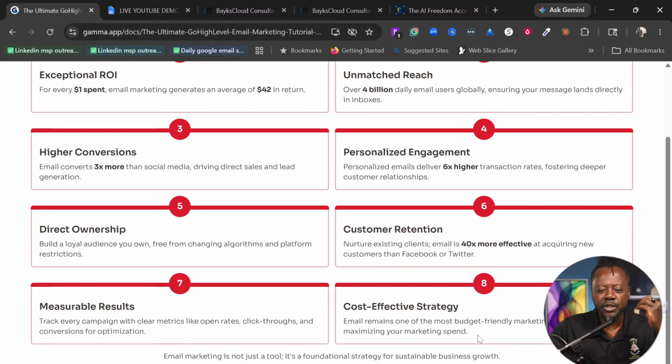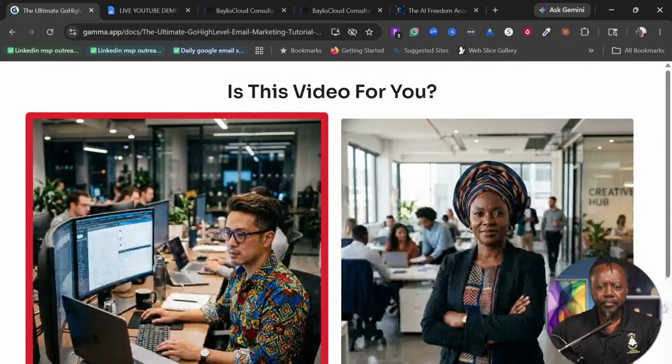Email remains one of the most budget friendly marketing channels. And everybody knows this, because you can send an email to 5,000 people and you are guaranteed that most of it, 95%, if you have cleaned your data, you know that 95 to 100% are going to end up in their inboxes. As to whether they are going to open or not is another story altogether, right? But you know that they are going to hit their inboxes, and it's not like social media where if they don't see it, they don't see it, but this is going to be there for them. So this is one of the effective ways of marketing. Let's move on.